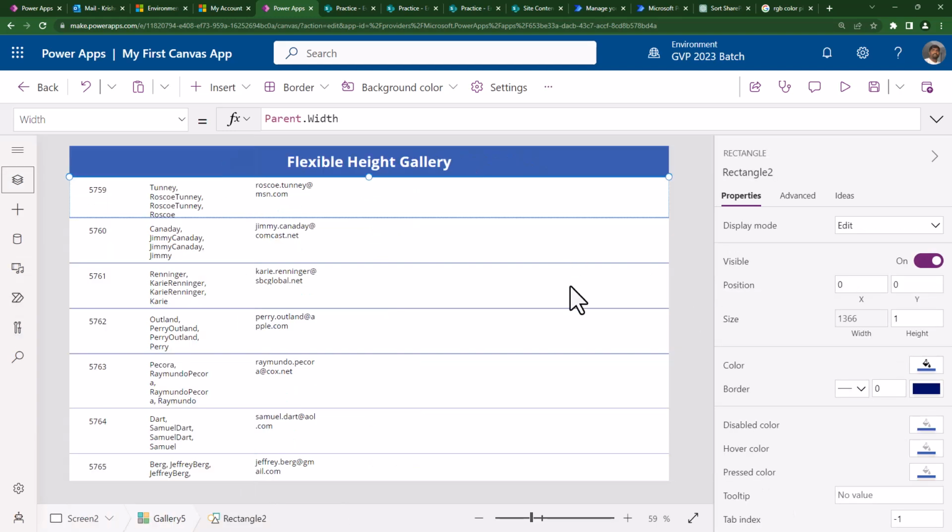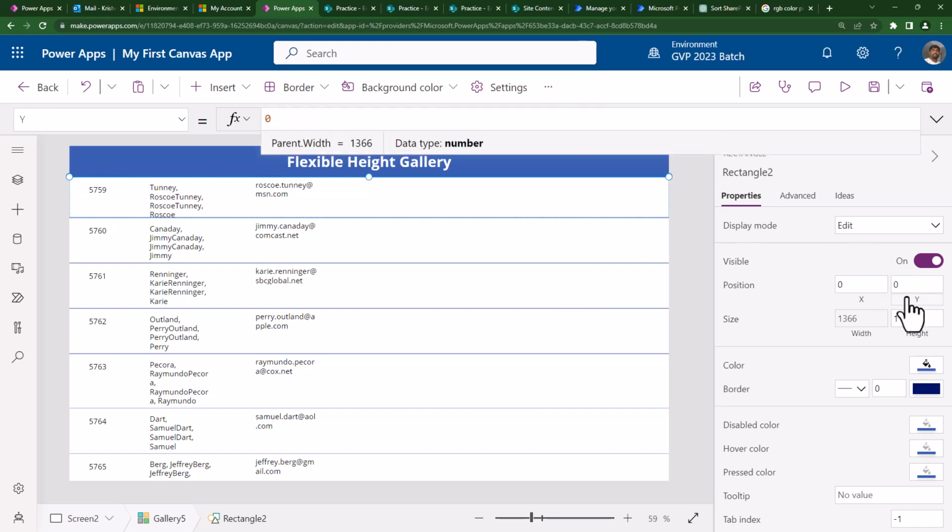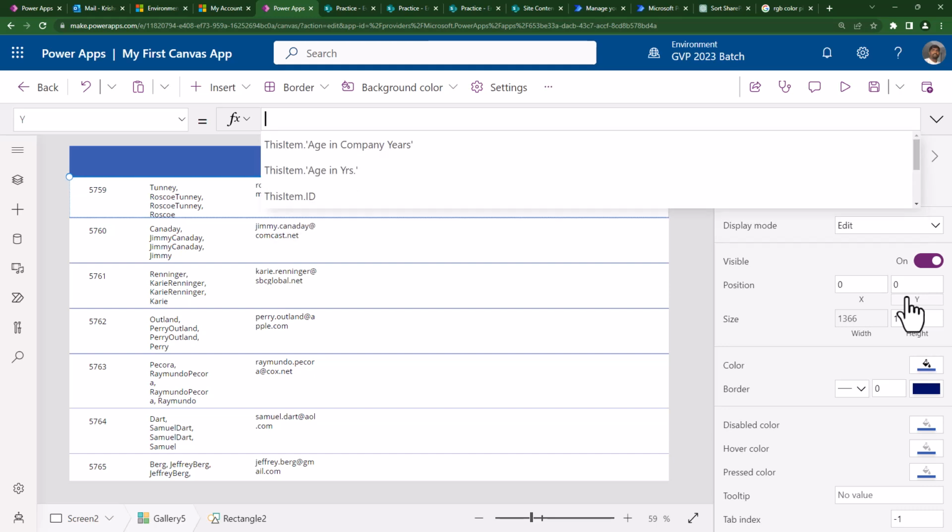The rectangle should not come on top of the row, it should come at the end of the row, isn't it? So the Y position of this rectangle should be where? It should be the max label height. For now, I know the max it could go is the label full name.